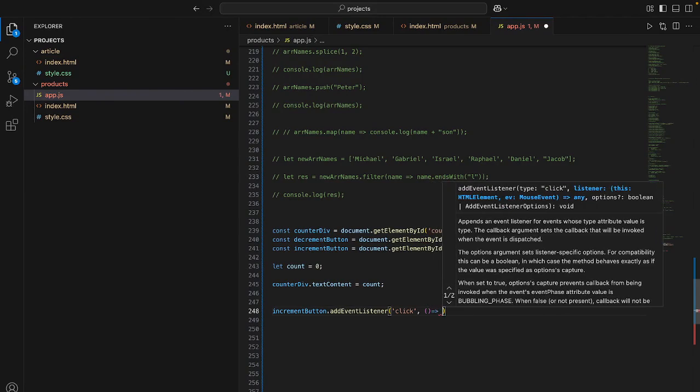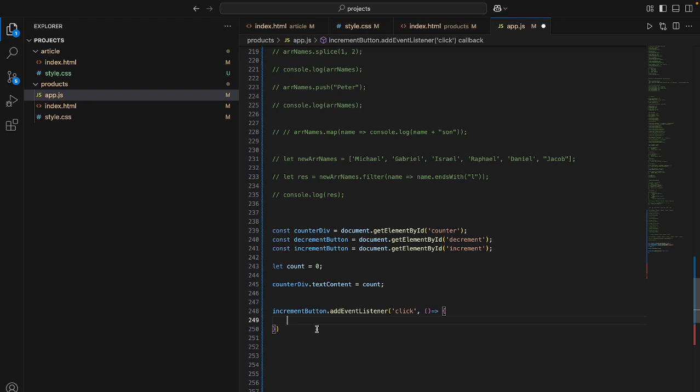So I'm going to write an arrow function here. So this arrow function, we're telling it to do this. What are we asking it to do? We want this count to increase by 1, right? So we're going to say count would now be equal to count plus 1. So what is happening here is that once it's clicked, I want this count. Remember, we initialize it to 0, but once you click it, it should update. The new value of this count should now be what? The old value plus 1, right? Whatever the old value is, at this time is 0, plus 1.